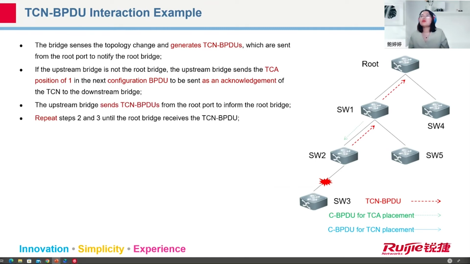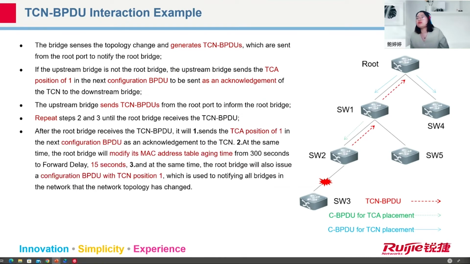And later, the root will receive this message and send out a BPDU. This BPDU is a configuration BPDU, and in this BPDU we will make the flag TC bit become 1. This function is to tell everyone, please shorten the time to refresh your MAC address table. Pay attention to this part.